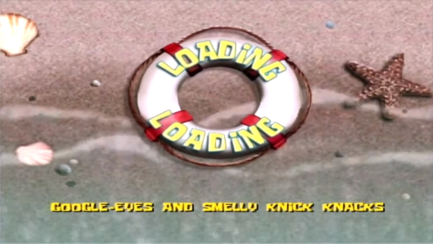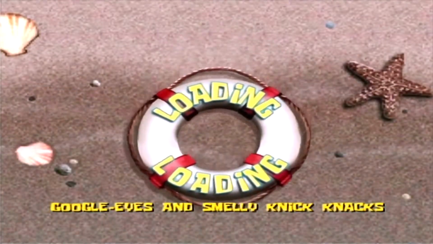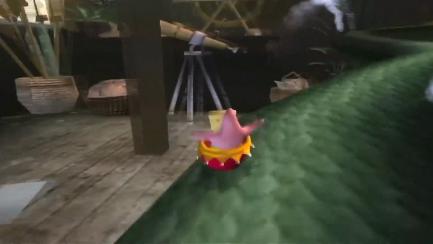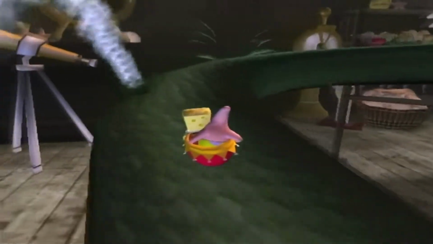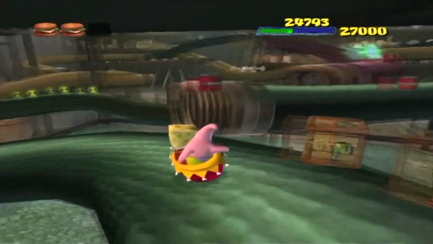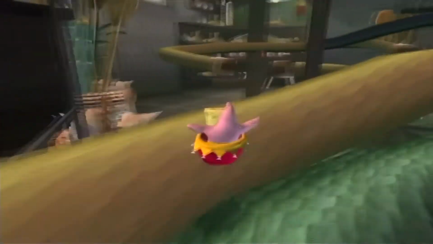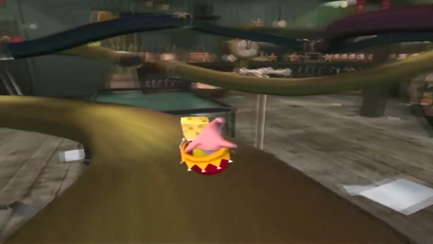Next stage is Googly Eyes and Smelly Knickknacks. Just an homage to the entire scene really. But the stage is actually a top slide, except you use Neptune's crown. Points for consistency, guys. The stage itself is rather annoying. You have to maneuver around the cables until the exit opens. Meanwhile, the Cyclops tries to jump scare you.